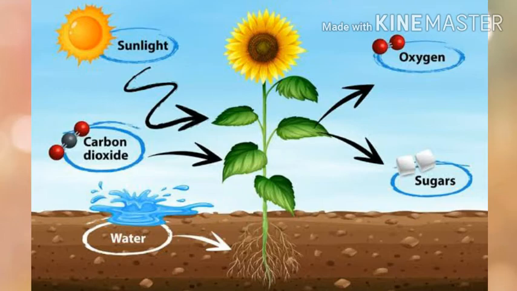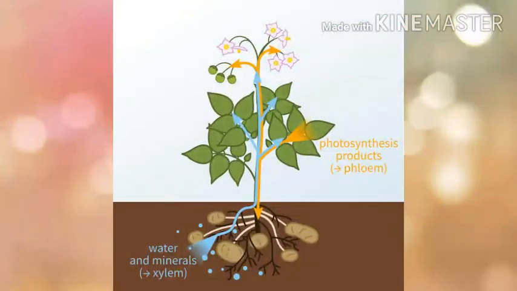Do you know what happens to the glucose which is produced during photosynthesis? The glucose is transported from the leaves to various parts of the plant through the conducting tissue phloem. So the function of phloem is to transport the food prepared in the leaves to various parts of the plant. The glucose cannot be stored in the plants as it is. It has to be converted into another form of sugar. So the glucose will be converted into starch, and this will be stored in the different organs of the plants such as root, stem or leaves.